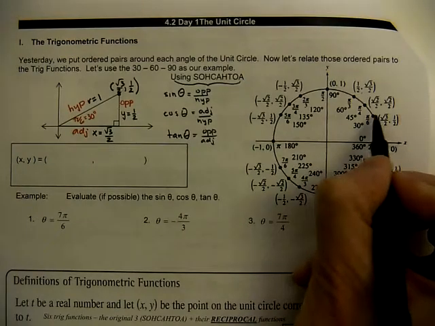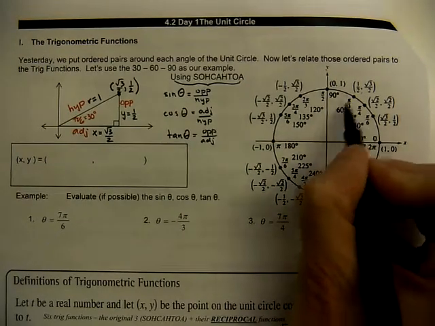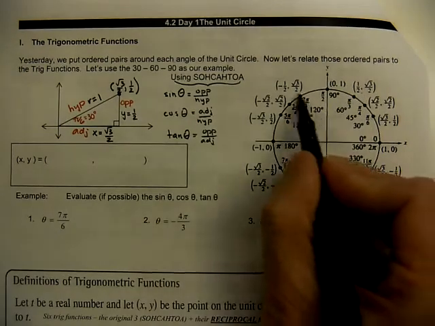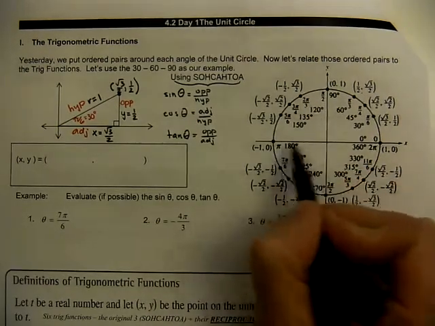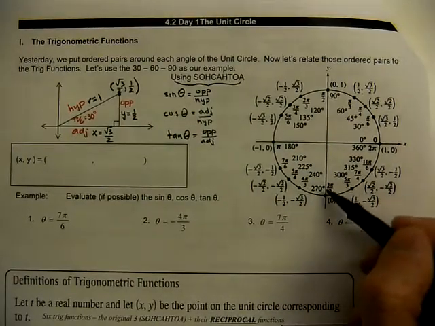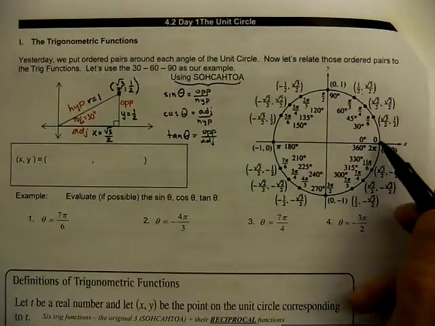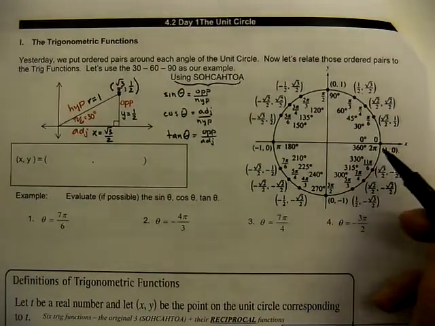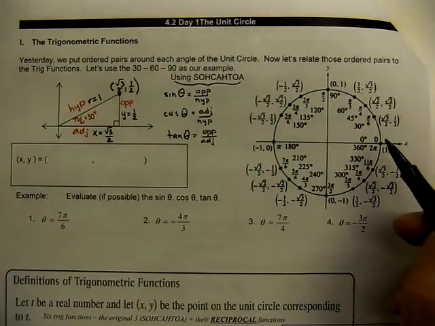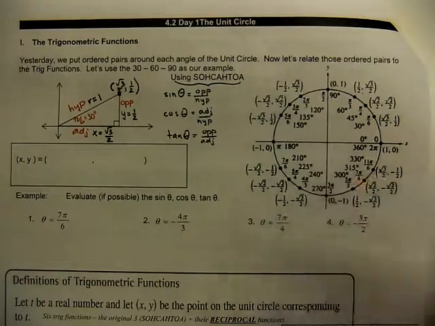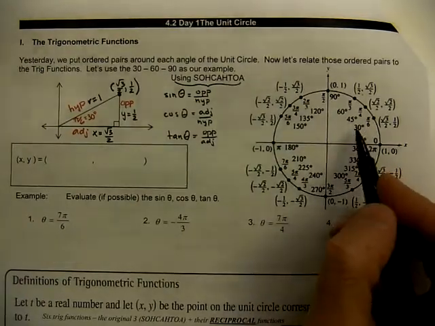So we're looking at these here. This is 30 degrees, add another 30, you get 60, add another 30, you get 90, keep adding 30, you get 120, and then 150, and then 180. Keep adding 30 degrees, you get 210, 240, 270, 300, 330, and 360. When you're filling these out, you're looking for these patterns. Yesterday we talked about the patterns of these ordered pairs. Now we're looking at the patterns in the angles.